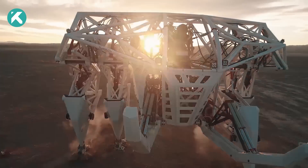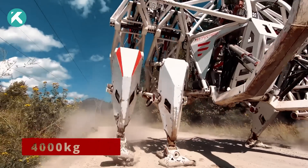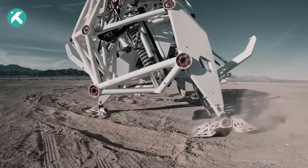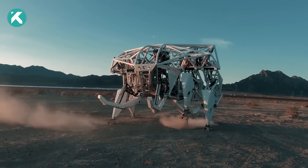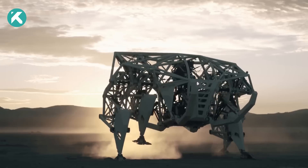The unparalleled experience of maneuvering a colossal 4,000-kilogram, 200-horsepower suit-like prosthesis is unmatched. This exoskeleton magnifies the user's strength by a staggering 50-fold. The hydraulic-powered limbs of Prosthesis operate in harmony, enabling it to gallop at speeds of up to 21 miles per hour, akin to a colossal metallic creature.